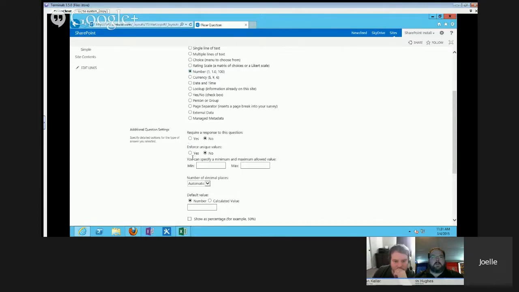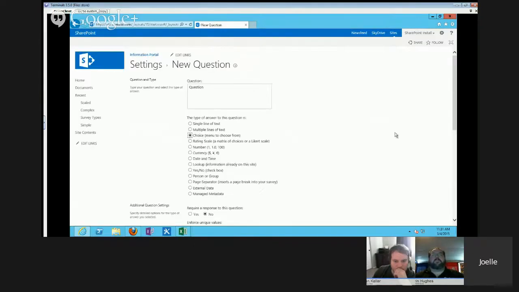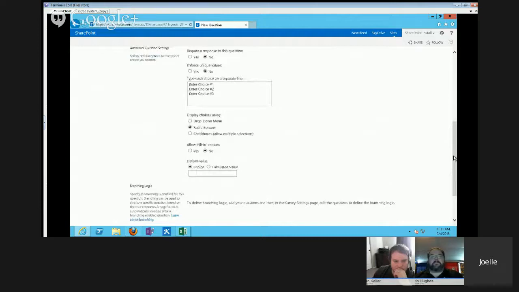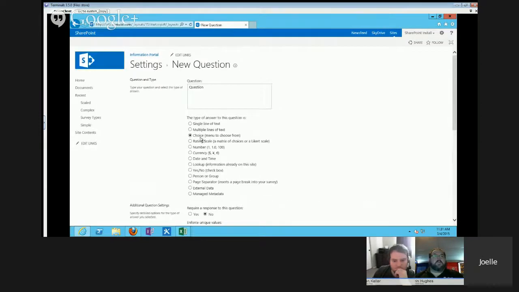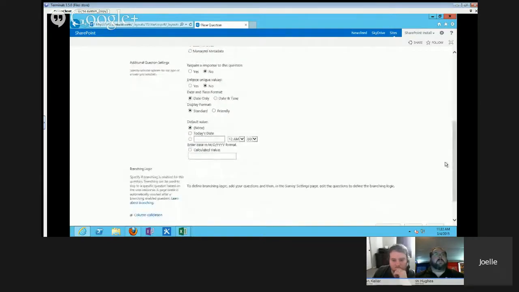I can enforce unique values, so I can say it has to be between a certain set of values in some cases, or if I choose this one, I get different choices for each one of these. So each option has some differentiation in terms of how it's presented to the users.